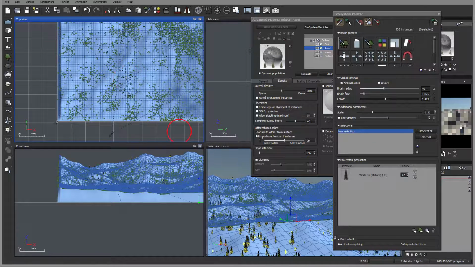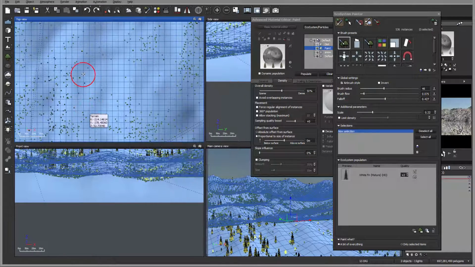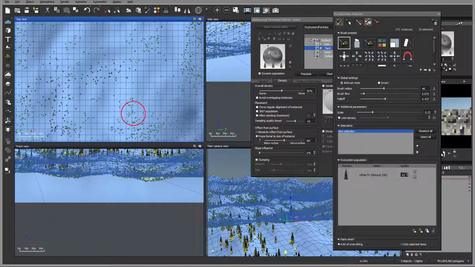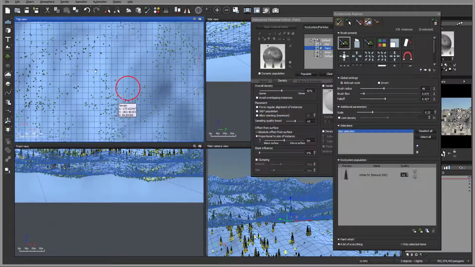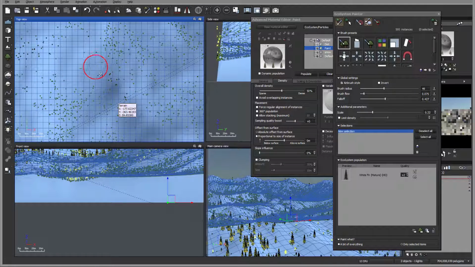So, and I'm painting, you can see. I'm going to add a little bit more of them around this area, maybe right on a hill. And I'm previewing right there. It will look a little bit more interesting, I think. And we'll just add to this area. Add a little bit more trees.